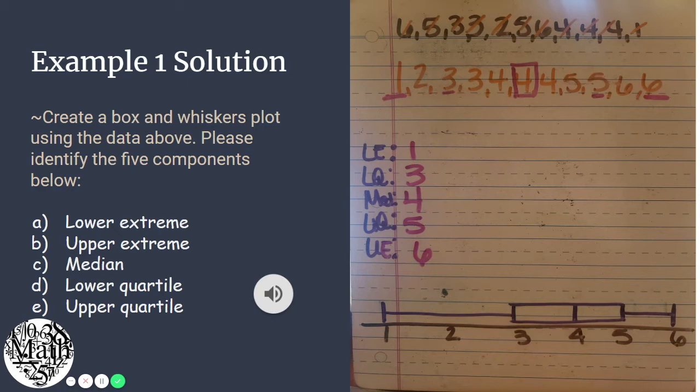Our median, which would be four, and our upper extreme, which would be six. And looking at our quartiles, we're going to look at the number that is in the middle or median set of our lower set of data, starting from the lower extreme to the median for our lower quartile, and that number would be three. And if we are looking for our upper quartile, which would be the number that is located in the middle of the upper set of data, starting with the median and going out to our upper extreme, we see that that number should be five.